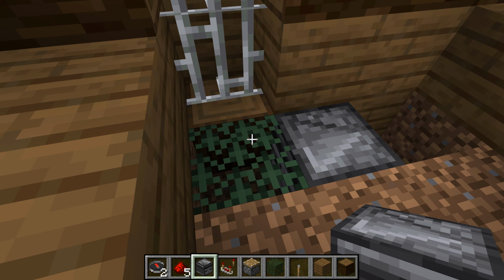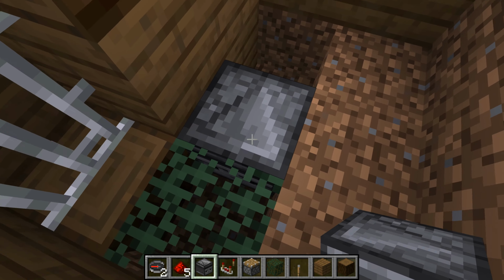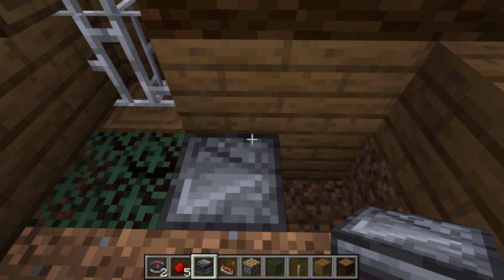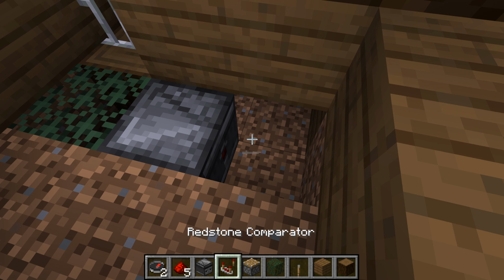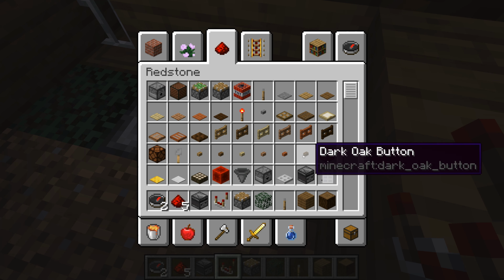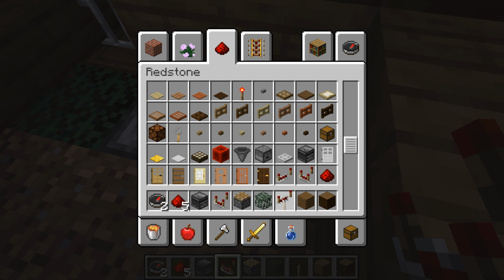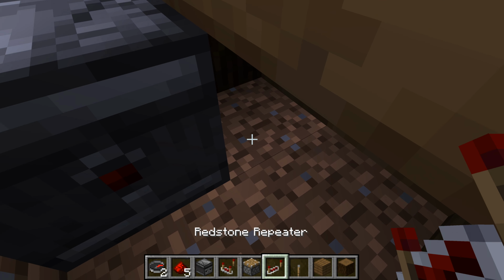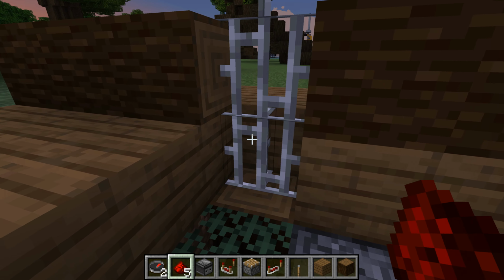Otherwise you might get some stranger signals, but well, this is my way, and so you get a two-wide redstone mechanism here. And then what else you need is just a little repeater for the piston going in here, and then you can connect this up.